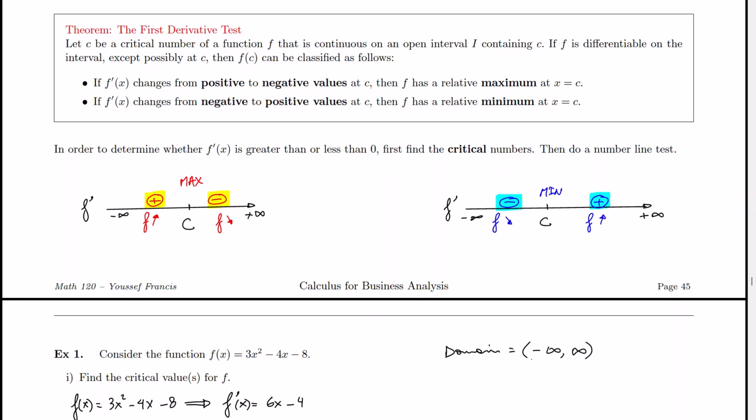Now, in this section, we are interested in finding the maximas and minimas of a function, and typically we're not going to be given a domain or an interval that they care about. So we're going to assume that the function is defined on the domain and figure out what the domain is if it's not provided, and then test whether it has a maximum or minimum on that whole domain.